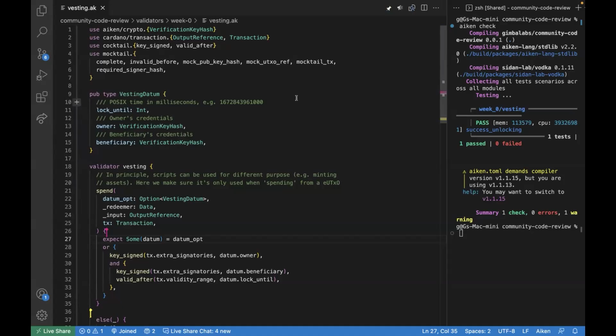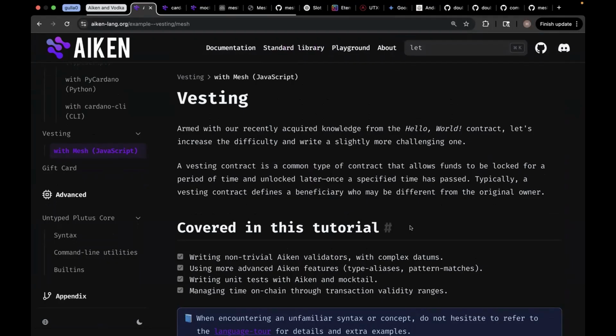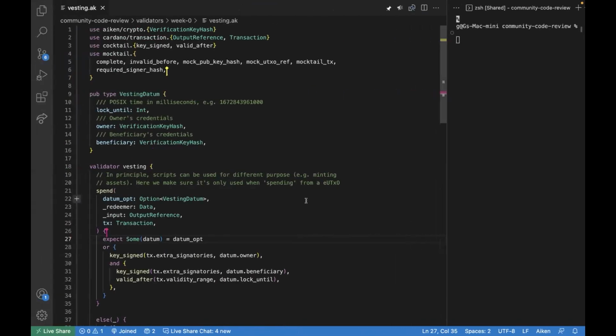Let's get into it. What we are looking at today is the vesting contract. It's an AK file, an Aiken file, and they start with a certain structure. I'm hoping that you're all familiar. I know that my capos are all familiar. My intention is to just walk through it and we'll start discussing. They have a hello world and some other examples. It's part of how they integrate it with Mesh, but the first part is all the Aiken code. They start off with the normal stuff.